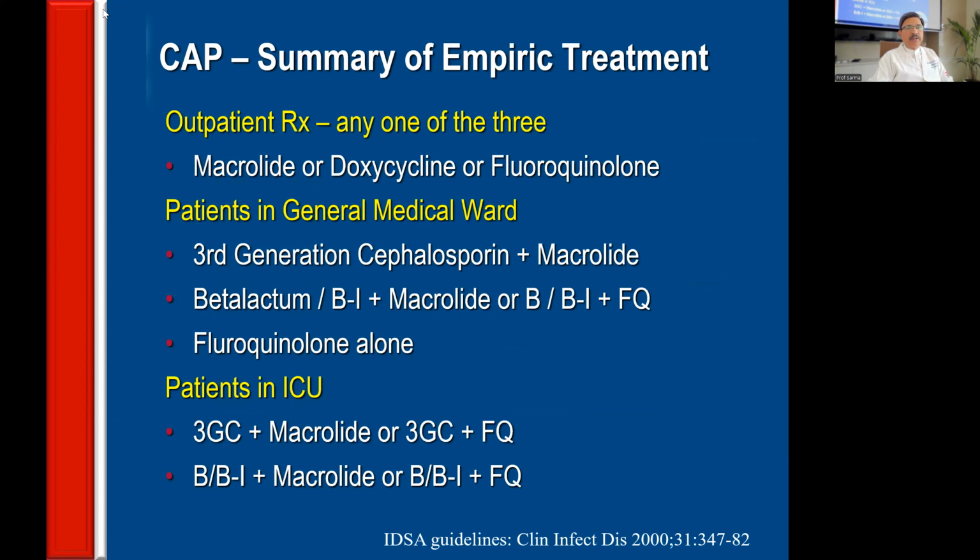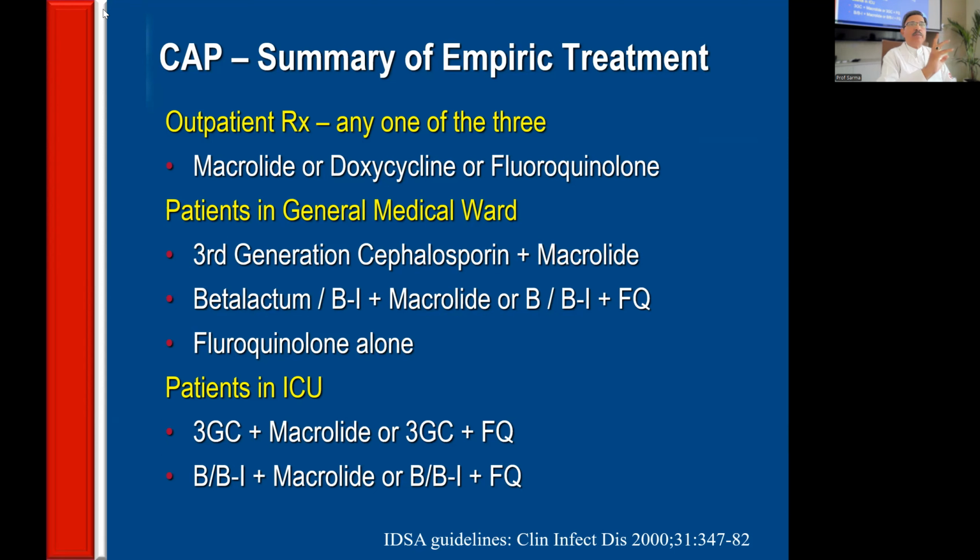Now I am summarizing the CAP treatment. Outpatient treatment: any one of the three you can use, macrolide, doxycycline, even fluoroquinolone. We have said first group of drugs, macrolide, doxycycline. Somebody wants to choose levofloxacin as an outpatient treatment also, 750 milligrams BID, levofloxacin, fine. No problem. You can give any one of the three, only one drug.